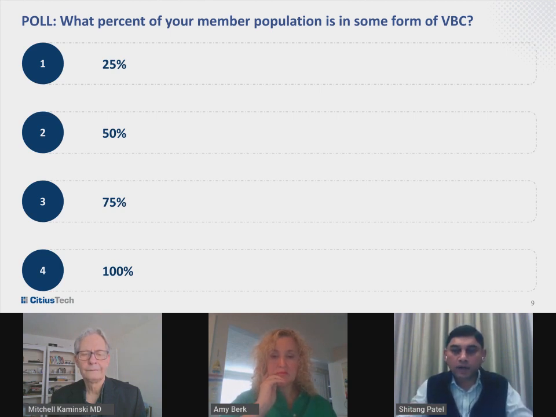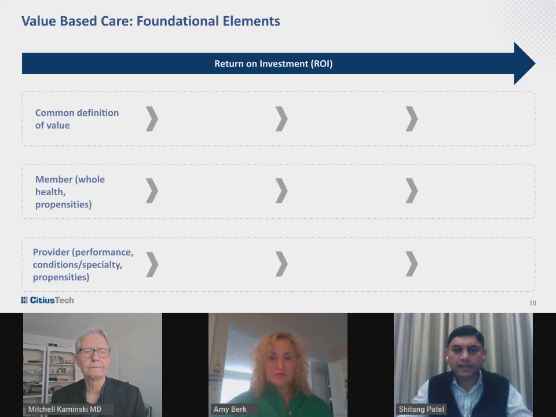So one of the reasons why we wanted to get this understanding from the audience is to talk about what some of the foundational elements are. As you notice from the basic poll, there's a huge variance. Everybody's in different parts of their journey, right? Some at 25%, some at 50%, some at 75%, and at least one organization at 100%, which is excellent. But we just wanted to talk through those foundational elements, regardless of where you are in your journey, that you can mature over time, especially as you think about the ROI that needs to be garnered. Dr. Kaminsky already spoke to how some of the ROI measurements have not been as high as promised, but there are ways to think through that.